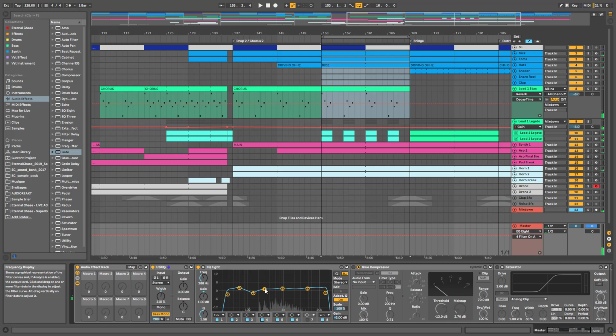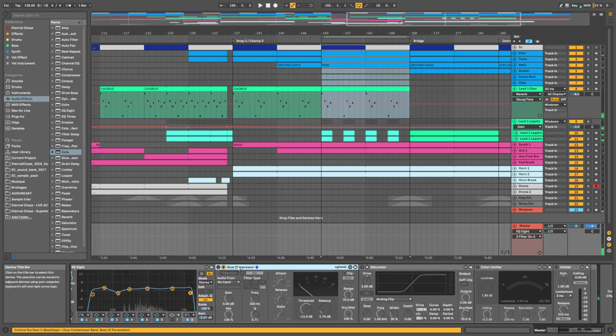You have this boost here, it's very subtle. Then you have a boost at 1 kHz and here at 5 kHz, just to add a bit more punch and clarity. And I cut here at 17 kHz, just to get rid of all of this unnecessary top.